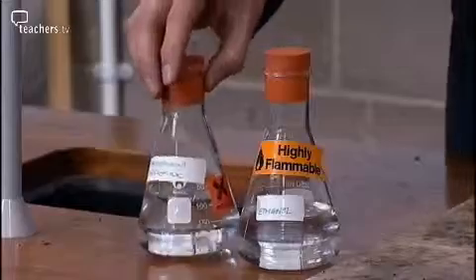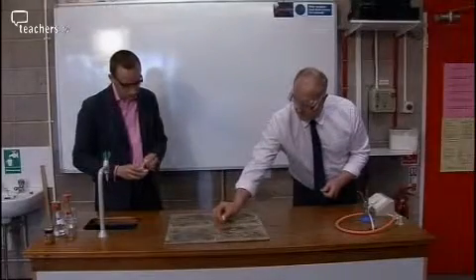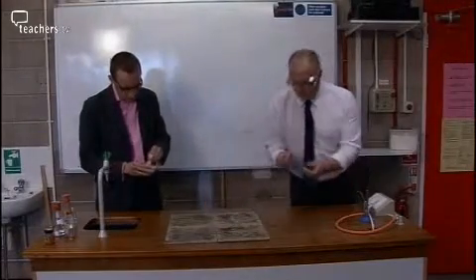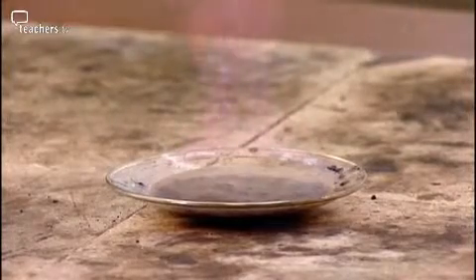We're going to start with a 50-50 mix of ethanol and hydrogen peroxide, and we're going to set fire to that mixture and then add an additional oxidising agent in the form of potassium manganate(VII). So that's burning. All we're going to do now is drop some of our manganate crystals on top and you'll see what happens. The lovely purple flashes — we've got our purple again. The crackling is tiny little pockets of intense burning and that's exactly how we create a crackle in a firework. It's intense burn followed by a low energy burn, intense burn, low energy burn, exactly as we've just seen there.